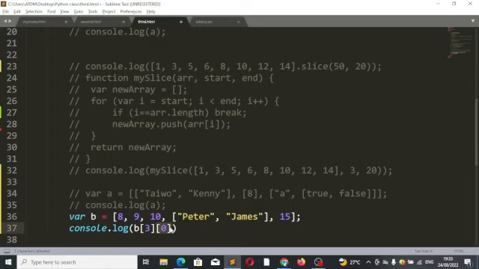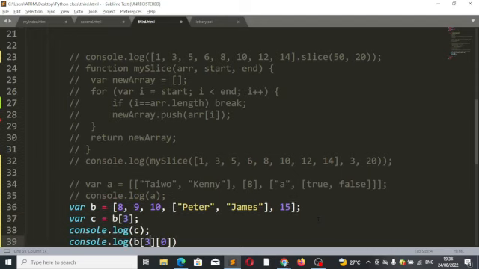Okay, let's do it again. We have this. Variable C equals B index 3. You know this is index 3, right?